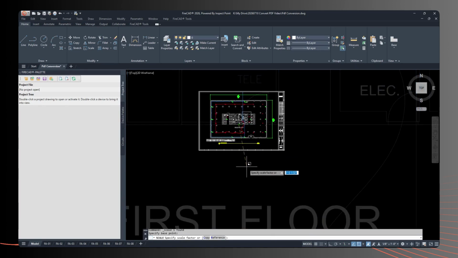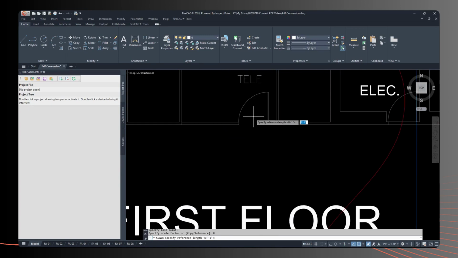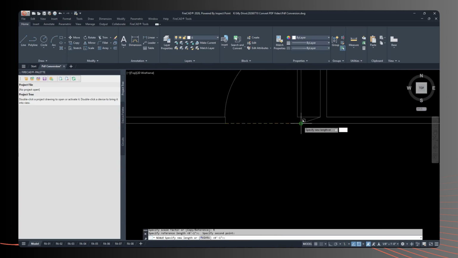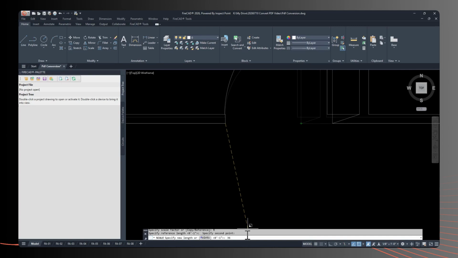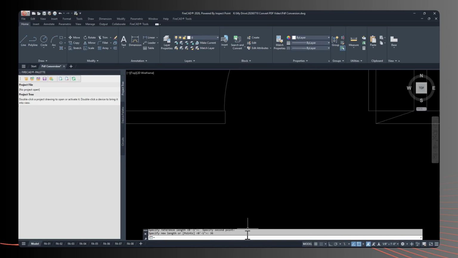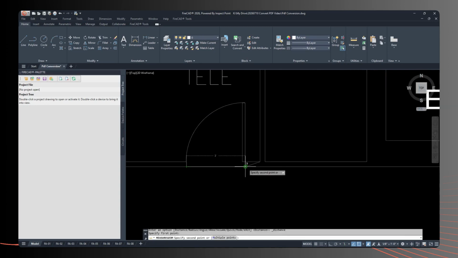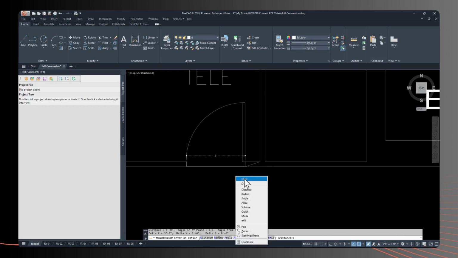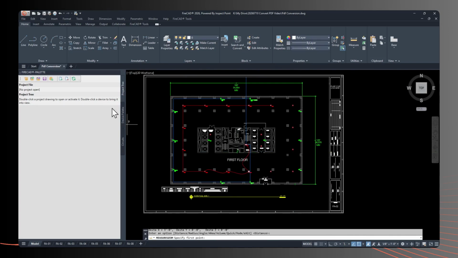Then, from the command line, type reference. Next, select the current doorway width as the reference length. When prompted, enter 36 for the new length, indicating 36 inches. Now, the drawing is scaled up. Let's measure the doorway again. It's now exactly 3 feet, as it should be. Your drawing is accurately scaled and you're ready to start laying out your floor plan background.